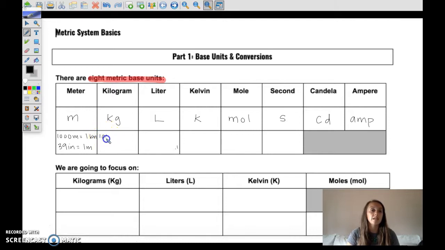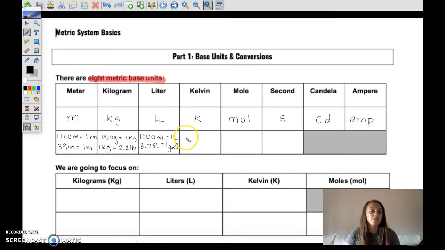For mass, we can say that 1,000 grams is equal to 1 kilogram. And that for every 1 kilogram of matter, that's equivalent to 2.2 pounds. So sometimes when you go to the doctor, your weight is taken in kilograms and not pounds. And the kilogram is always going to be the lower of the 2 numbers. For volume, we're going to work in milliliters a lot in chemistry, and 1,000 milliliters is equal to 1 liter. We also know that 3.78 liters is equal to 1 gallon.